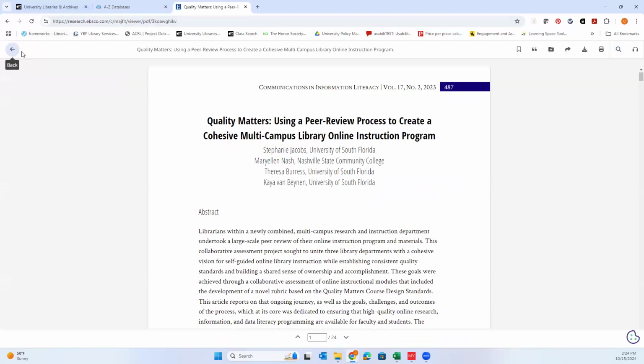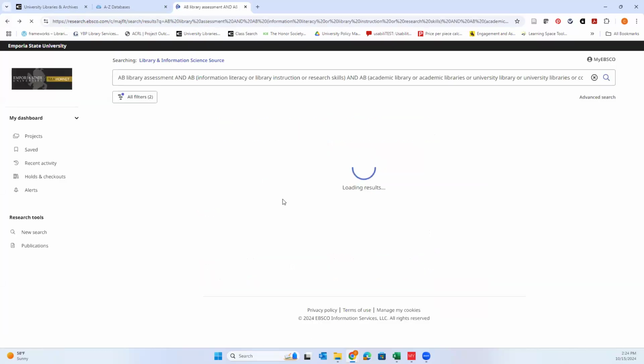And notice something here. I'm not clicking on this back button here in my browser. The reason is that if you've ever filled out a form online and then you need to go back to the previous screen, you click on your back button and it says that your session expired and you have to start all over again. The chances are maybe relatively low, but the chances are still there that the same thing could happen if I clicked on this back button. It might kick me out of the database. I'd have to start all over again, and I don't want you to have to do that. So another hint is to use the navigation tools within the database itself, such as this back button, and that will take me back to my search results.